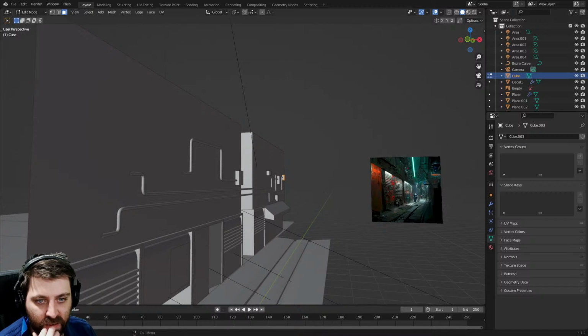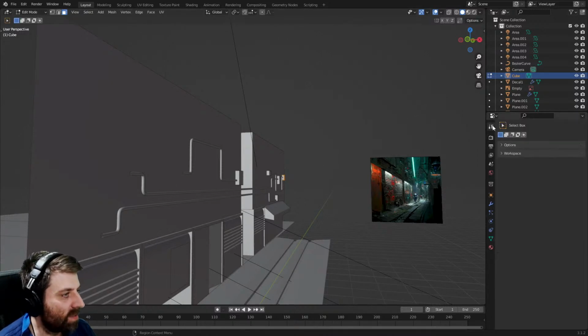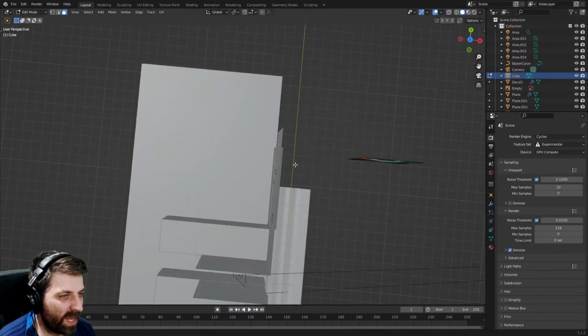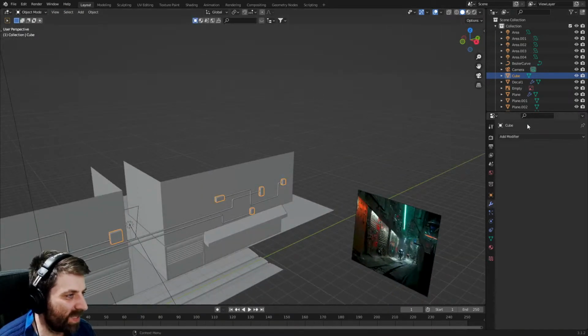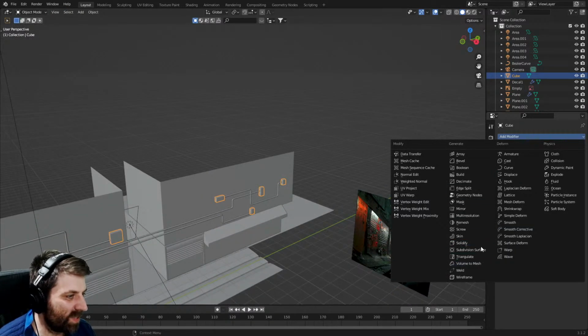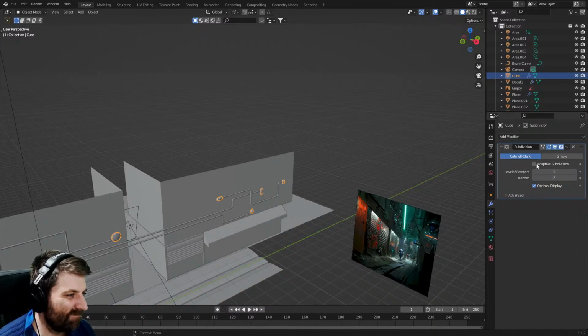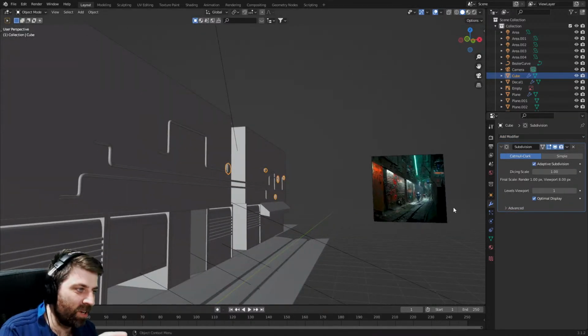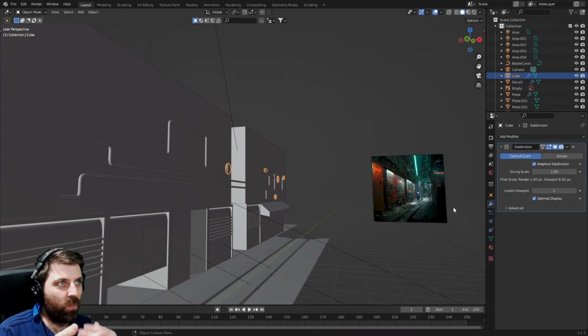What do you think if Blender starts implementing LODs? I mean, technically, it already does. So if we go into experimental, I haven't really used it, subdivision surface, adaptive subdivision. If you've got that turned on, the further away you are from the camera, the less subdivisions it puts on.